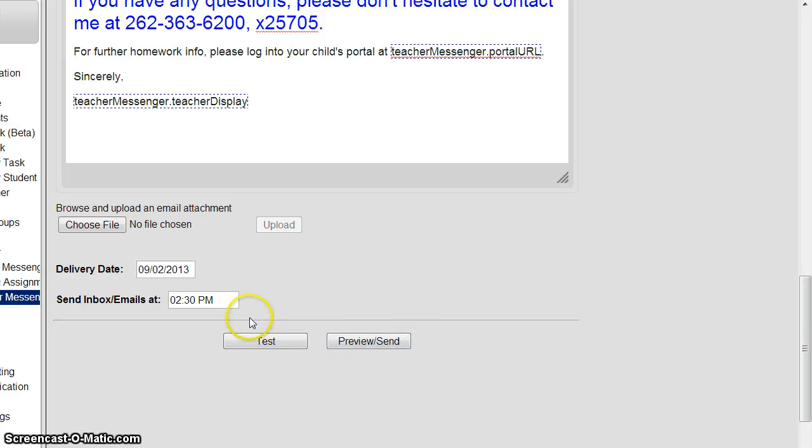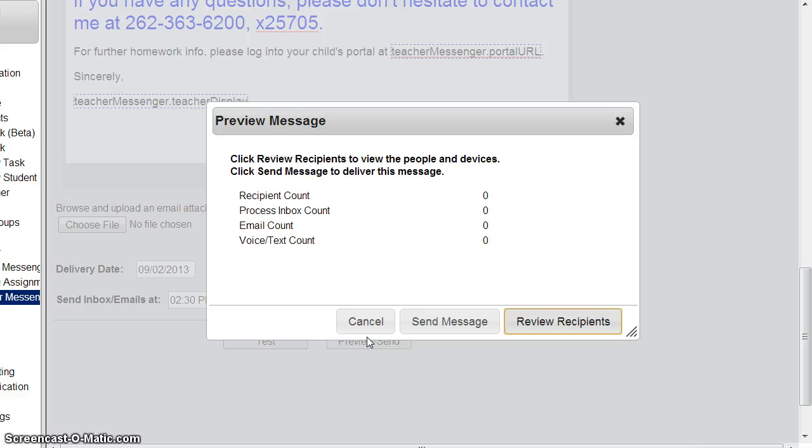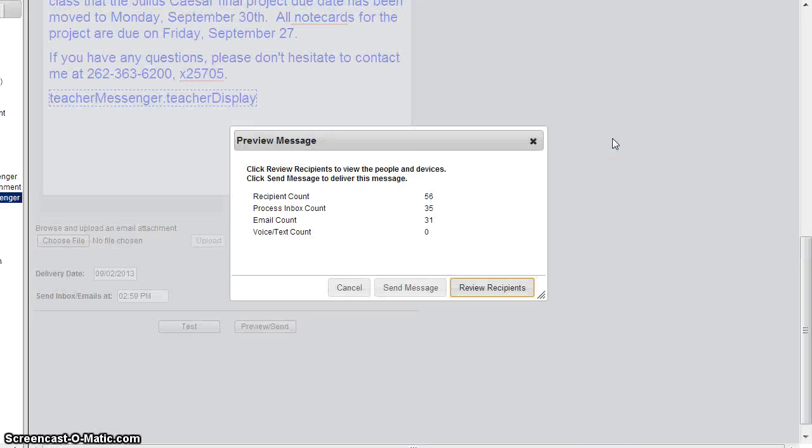If you have thought that the test worked out, now you can click preview and send. At this point, oh, looks like we don't have any recipients. Let me quickly troubleshoot that. Okay, we've got that troubleshot. You can see here that the recipients are listed. It was just a quick little glitch that a reboot solved, no problem. So we have a recipient list of 56 recipients.